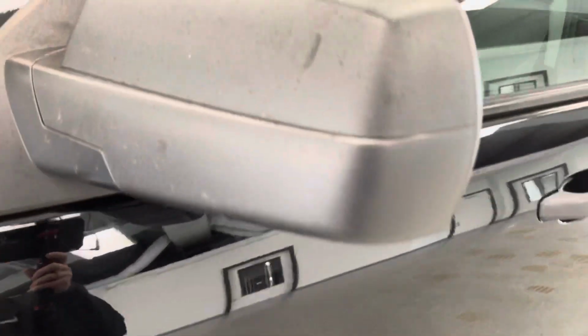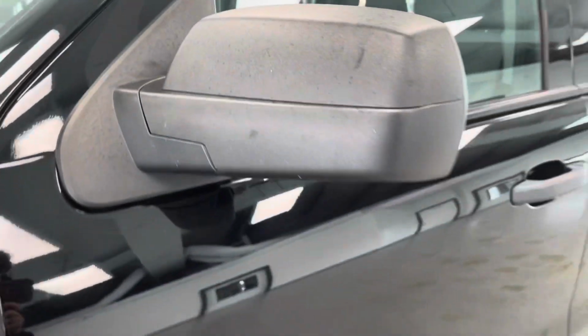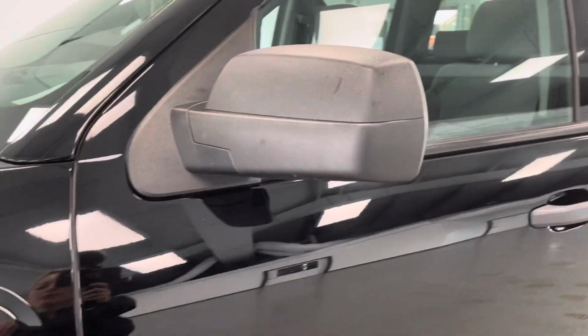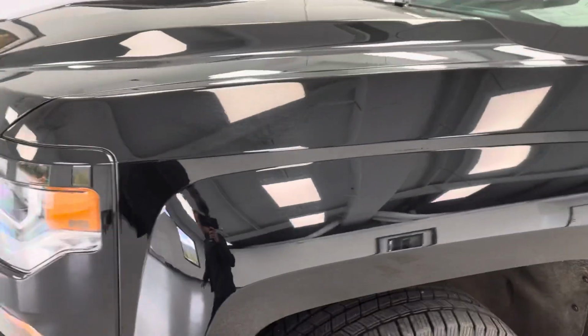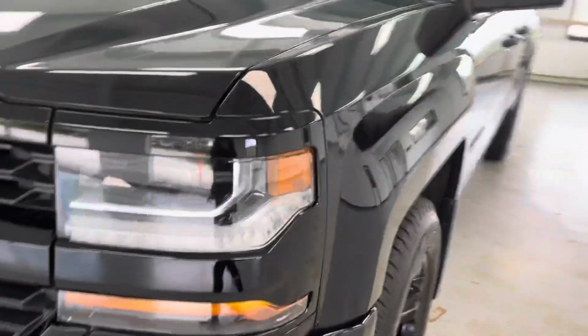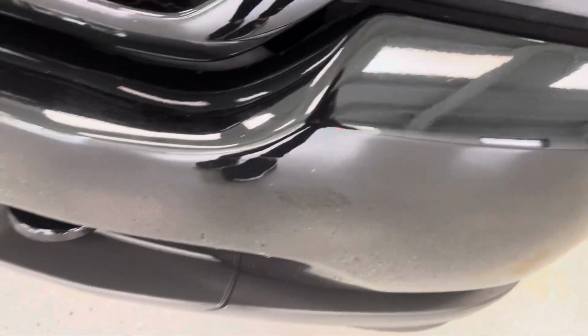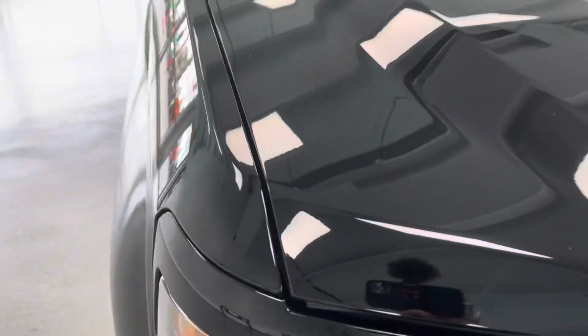So, making our way around here, one thing I would just note is the kind of like spray look that is on both of the mirrors. So that is on the driver's side as well as the passenger side, and I can show you that once we get around there. But otherwise, can just see some small stone chips, which is to be expected with a 2018 black used vehicle. But overall in very good condition.